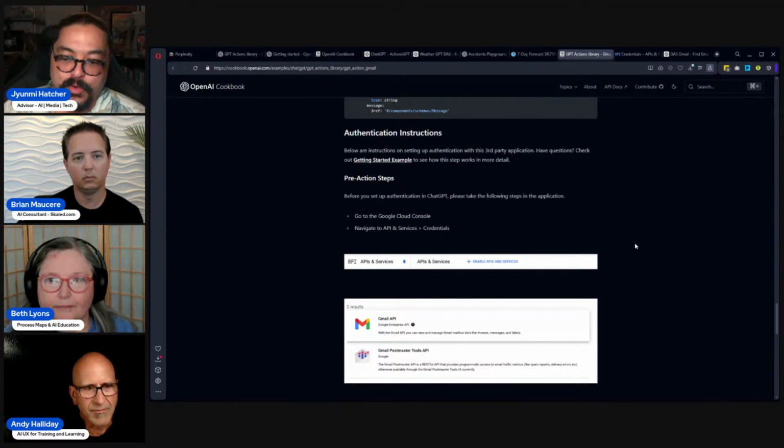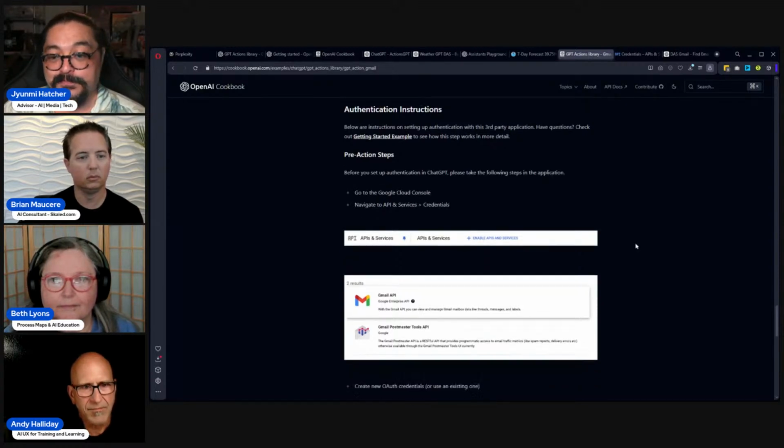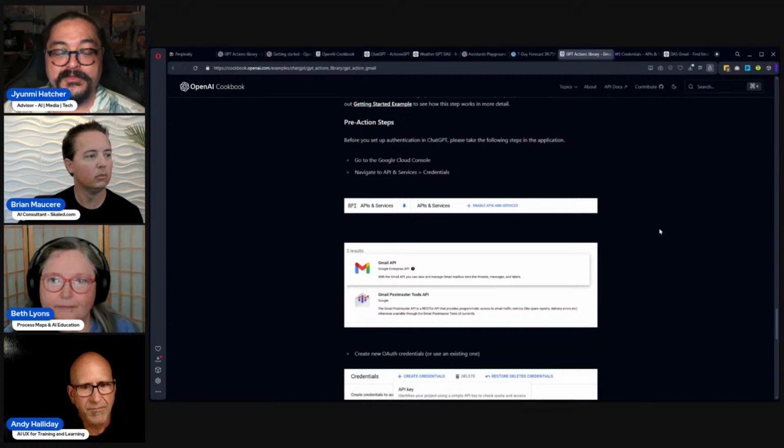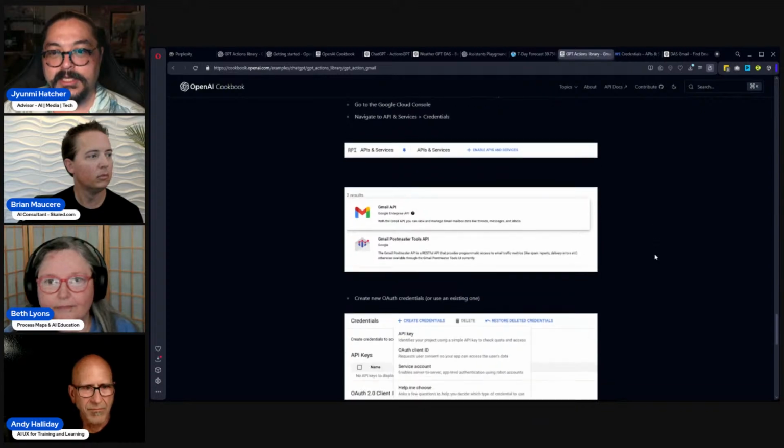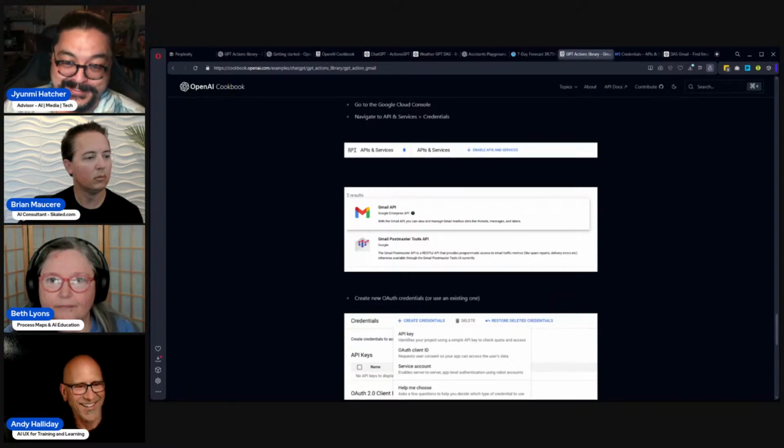For OAuth, you need to use Google Cloud Console. And if you are familiar with the backend of AWS systems or Google Cloud Console, it is not designed for user friendliness. It is designed sort of as a barrier to entry, because you shouldn't be there unless you know what you're doing, kind of thing.